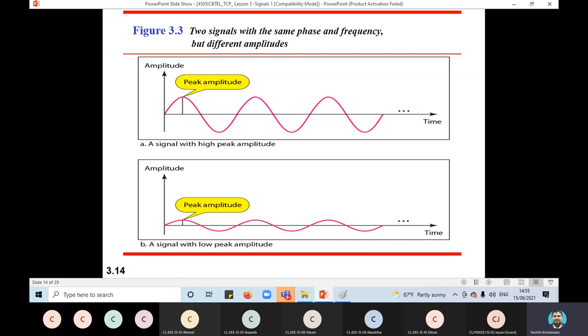Phase angle is where the wave starts. First I'll do something to let you understand exactly what is meant by phase. If you don't know what phase is, it's a problem to understand. If I just say there is no phase difference, you will not understand, right? So let's see how we can deal with it.